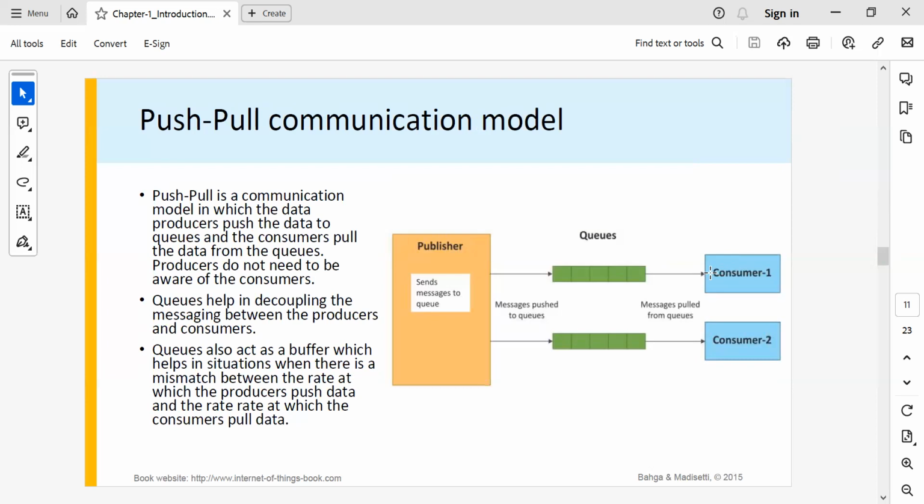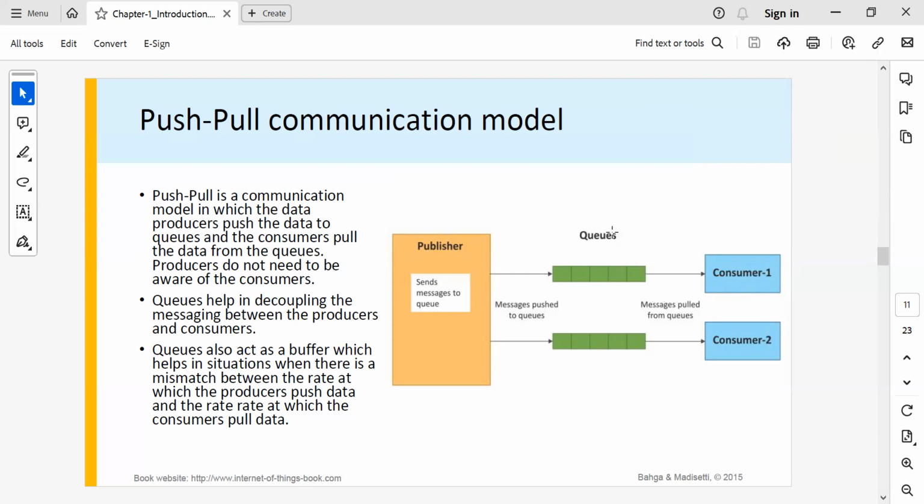Then the third model is the push pull communication model. Here again you have a publisher and a consumer. The publisher sends the message and this data is pushed into the queue. The consumer can pull the data from the queue.